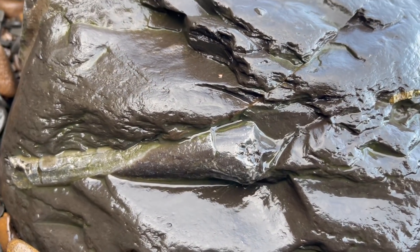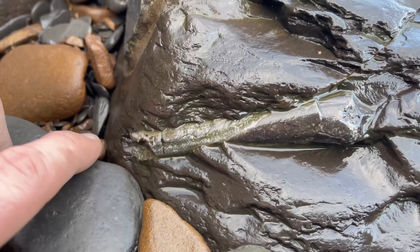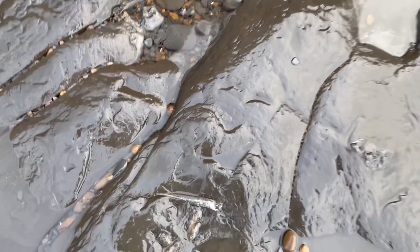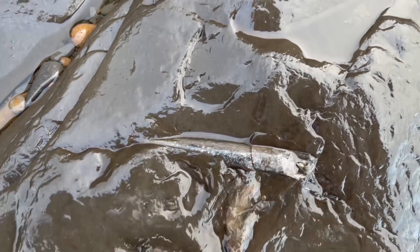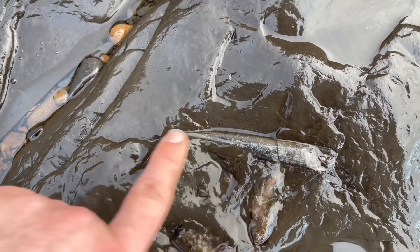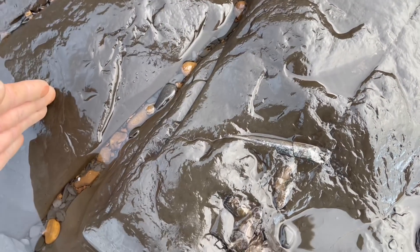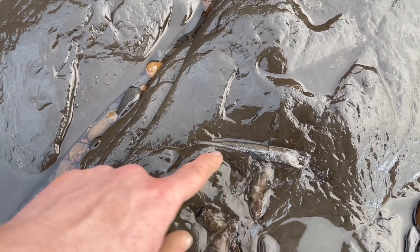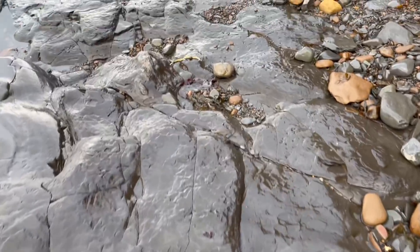Large belemnite — much bigger than the ones that were washed against the wood — very eroded and not complete. The very tip, the sharp bit of the belemnite guard, is completely worn away. There's another pretty nice fossil squid, again quite worn although the tip is preserved. That's not a bad size — our biggest belemnites are about a foot long, so that one's maybe three inches. Our other belemnite is about this long. The fossil I'll show at the end of the video is one of our biggest belemnites, which fits well with the theme of this video. You never know — she might have found something else. I'm gonna go around now and meet up with him to see if he's had any luck.